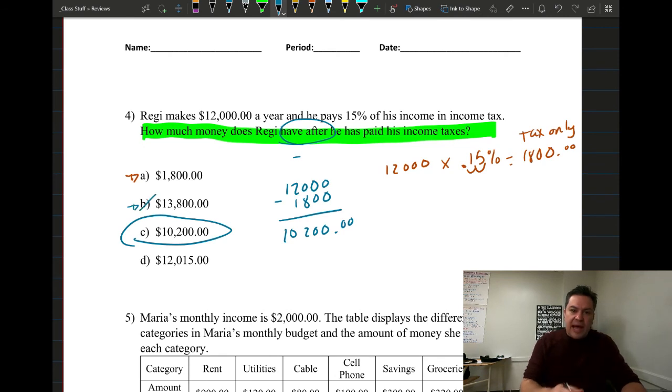We're not looking to add it because we're going to have to pay those taxes. So that's money that's going away from you. And then this one doesn't make sense. This is just like adding the 0.15 at the end. Doesn't make sense. Okay? Again, do not pick this just because that's what you got after you multiply. That's just the sales tax. And you're looking for how much money he had left afterwards.